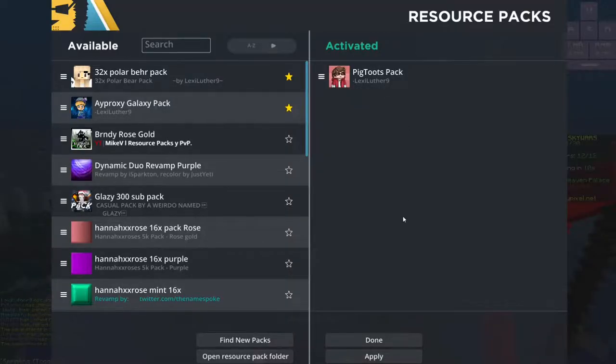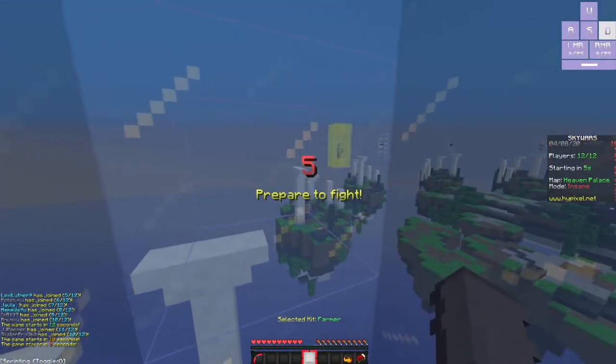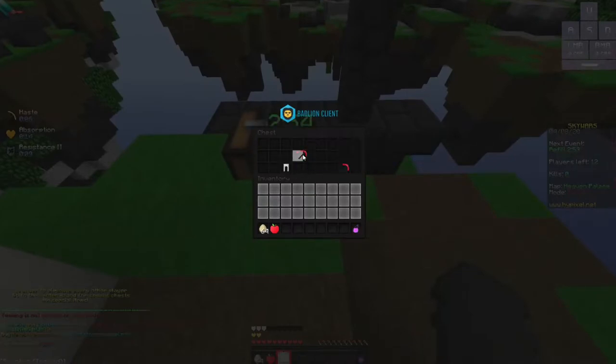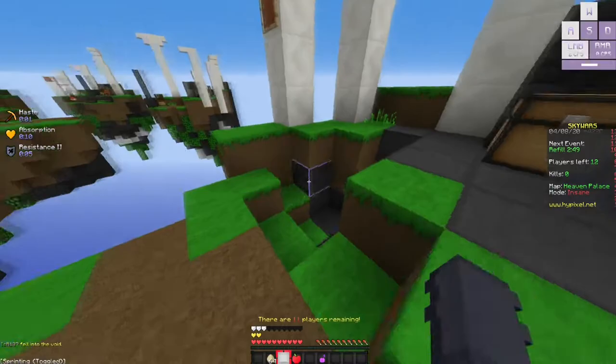Now, this is Pigtoot's pack. He messaged me and had it made after I made one of his friend's packs. But yeah, this pack is mainly his pink-red color. It was a 32x infinite edit. That was mainly what his pack was about.